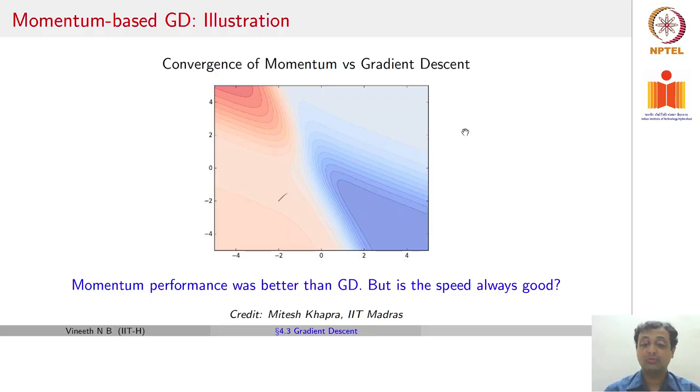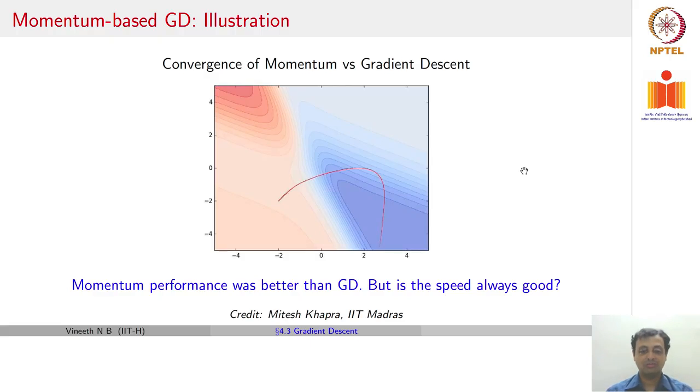Here is a visualization of convergence of momentum versus gradient descent. Once again, this is a contour plot. You can see here that red values are high values, blue values are low values. So you know that you want to converge to somewhere in this bottom right region where error values are low. Okay, so this is your gradient descent curve until a certain point, a certain number of iterations. Now let's try to see how momentum does on the same surface. You can see the red curve now. You can see the steps that it's taking are long steps. It seems to overshoot the minima, take a U-turn, come back, and seems to get close to the minima.